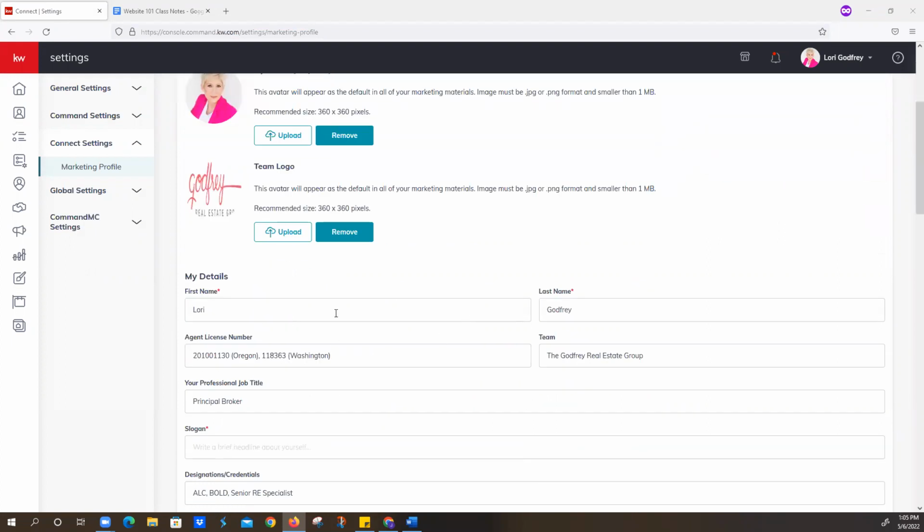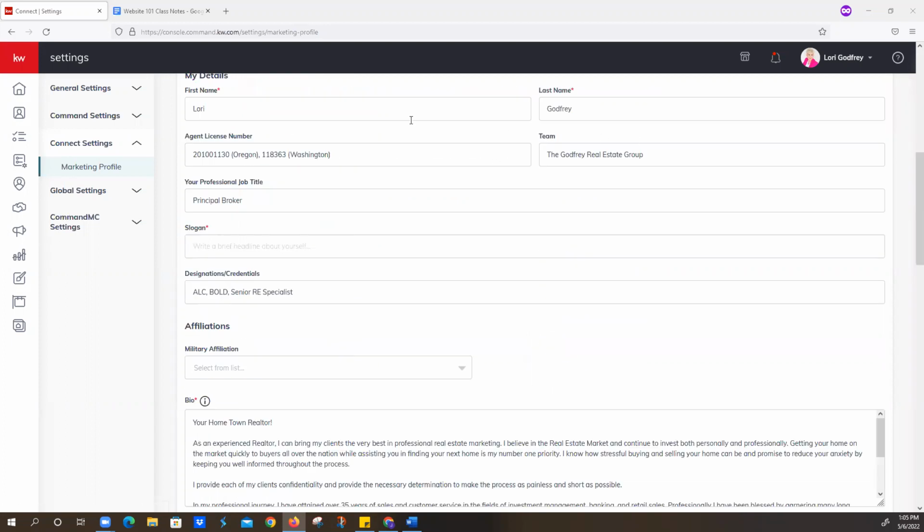Okay, and then this is first and last name, and this is according to compliance with your specific state, with your specific brokerage. So sometimes if you have a nickname and you go by a different name than your actual name that's on your license, that can be a no-no. So you'll just want to double check so that you are in complete compliance. But go ahead and do your first name and last name here. And then here's a spot for your license number. If you're licensed in one state, that's fine. If you're licensed in 2 states, we usually put the 2-letter state, or you can spell it out either way.